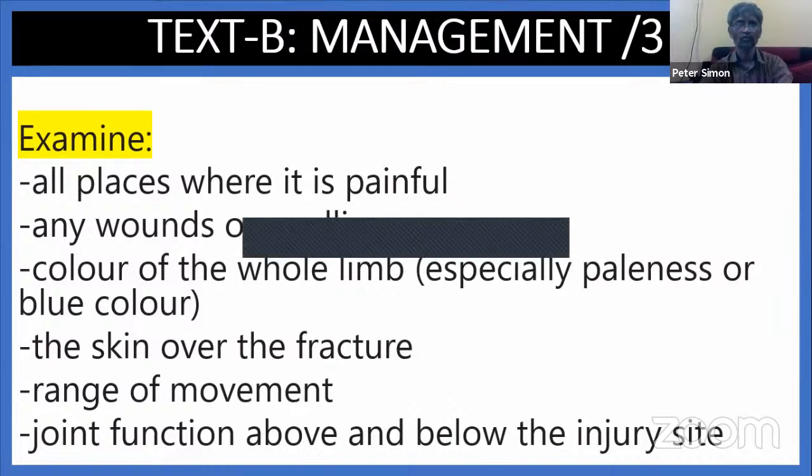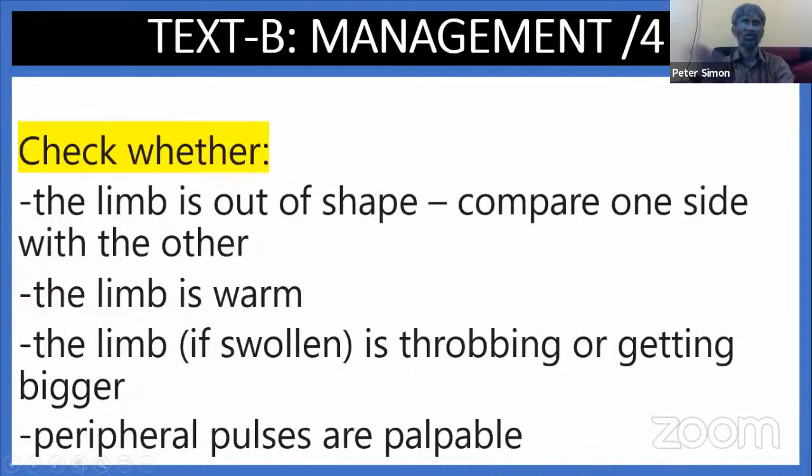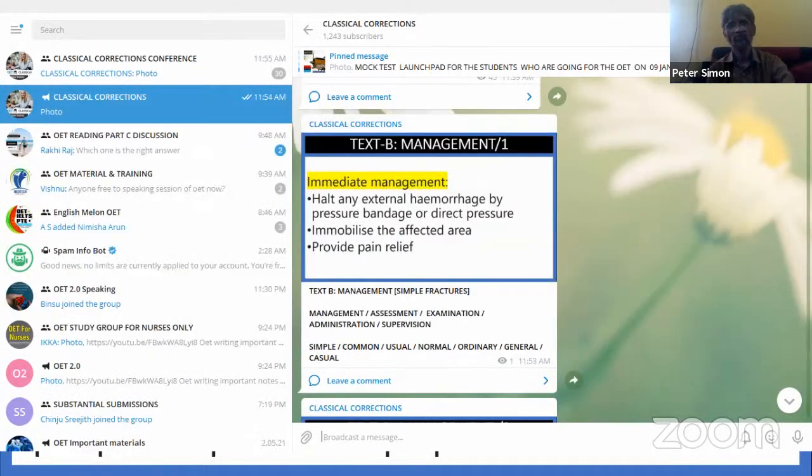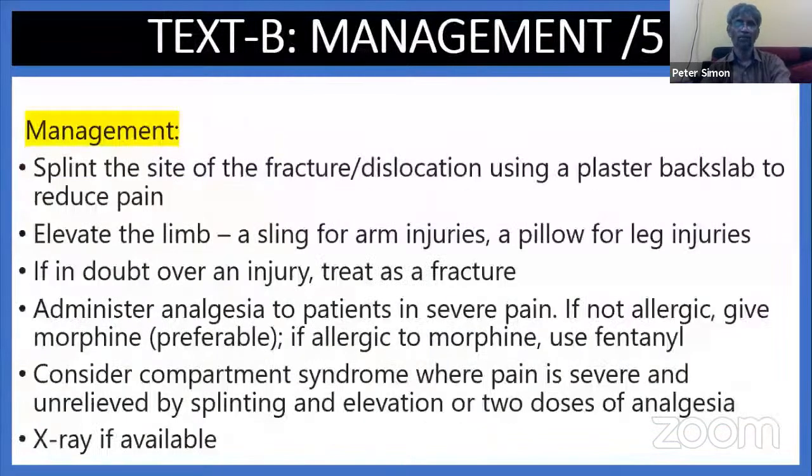So next one is examine over. Next one, check, checking. See, another one is checking. Checking is another word. It's very simple. You learn different types of words. Then next one, again management. Okay, administering. See here, administer means administering. So all these words will be there.